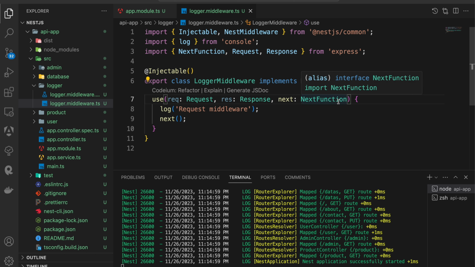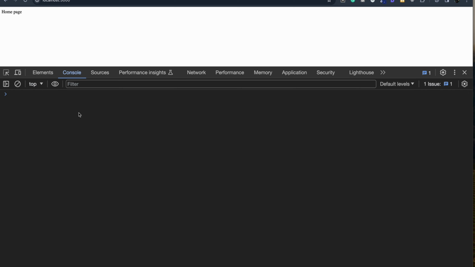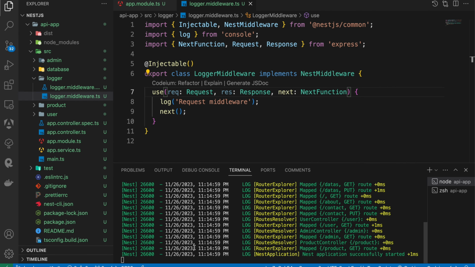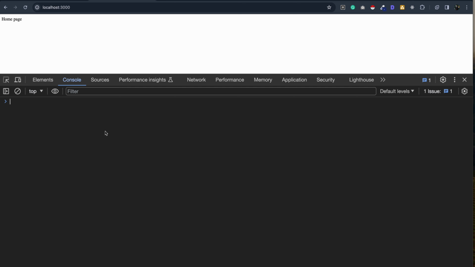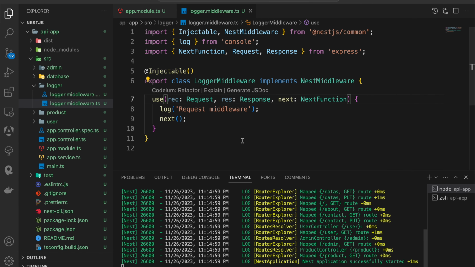Okay, once it is assigned properly, then we need to apply this particular middleware to a particular section, because this time this middleware is not applied anywhere. So for that reason we could not see any request middleware output anywhere. We cannot see any output in this log section, and also we did not see any log output in this section. Actually when we are creating any output for the front end, at that time we can see the log output from the browser section, and when we are working with the server side, NestJS works for the server side part, so this logging is seen in this section. Okay, so this time we are not seeing any output anywhere.